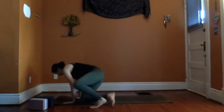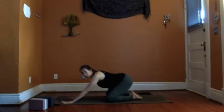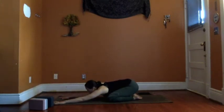A brief little warm-up. We're going to start to warm up the hip flexors here. Widening child's pose. Toes together. Press the hips back, chest down to your mat. Take a big stretch, fingertips to hips. You might want to massage the forehead side to side into your mat.